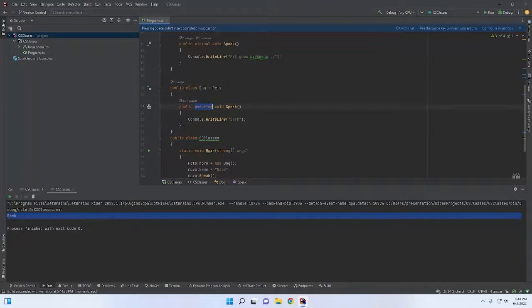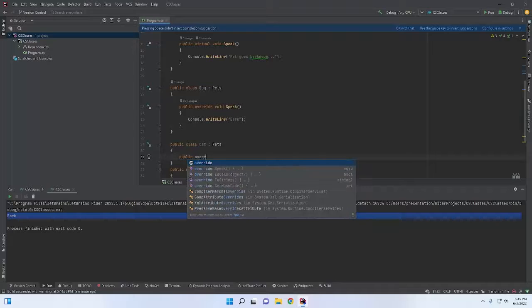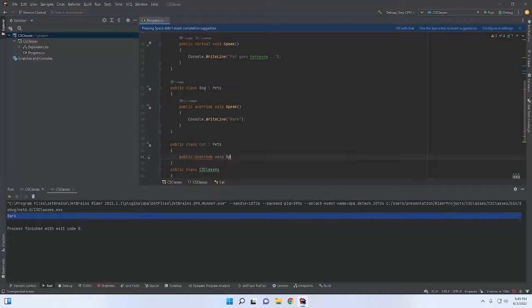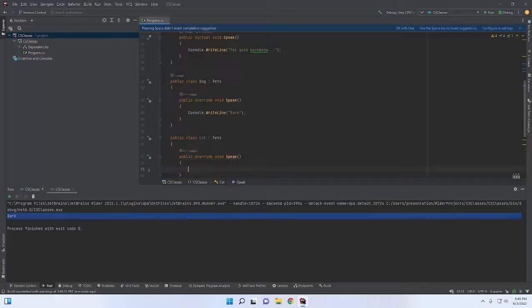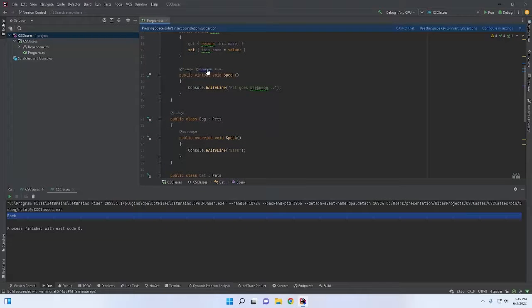So when you want to override, make your methods virtual, and then when you define the method down here, you define it as an override. We can do the same thing: public class Cat : Pets, and we'll do public override void speak, Console.WriteLine meow. Notice that this now says there are two overrides, one in Cat, one in Dog.